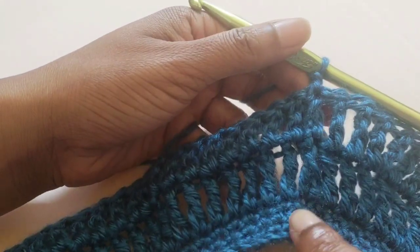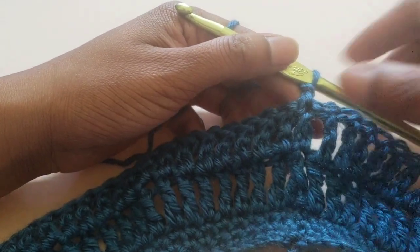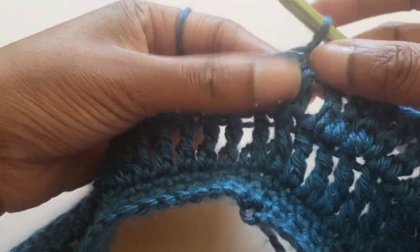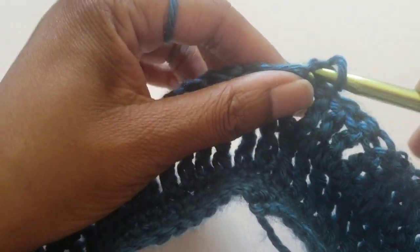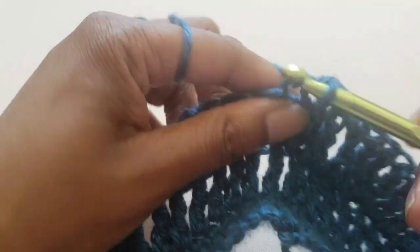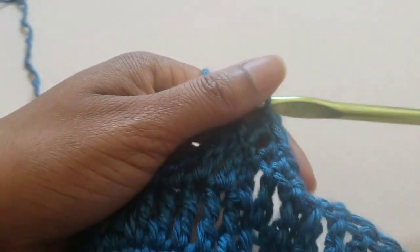All right, and I just want to point out that this front side that we started off on, that's going to remain the front side. And you'll be able to tell which side is the front as you keep going. Anyway, this row is going to be all single crochets. So it's single crochets all the way around with no increases. It's a pretty simple row, and that's all we're doing for this row, and I'll show you what's next.